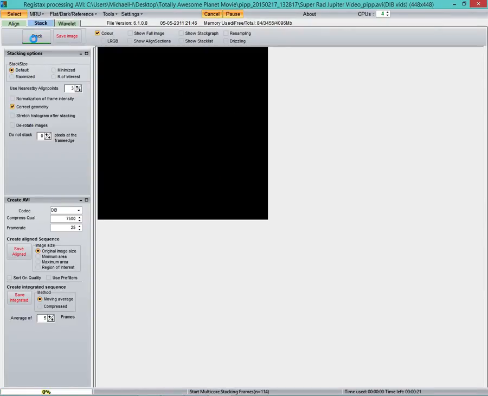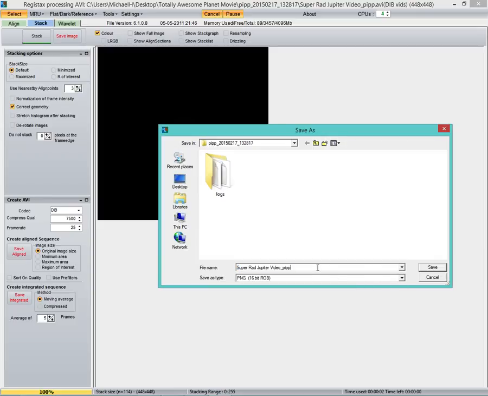Now what this is doing is stacking all of the good frames on top of each other to give us this much clearer image. You can definitely tell that it's round around the edges and it's not pixelated because of the iPhone's camera or something like that. It's a much clearer image with decent banding that we can see, and it kind of looks like a picture of Jupiter. So we're going to save this image. We're going to call it the Super Rad Jupiter Picture.